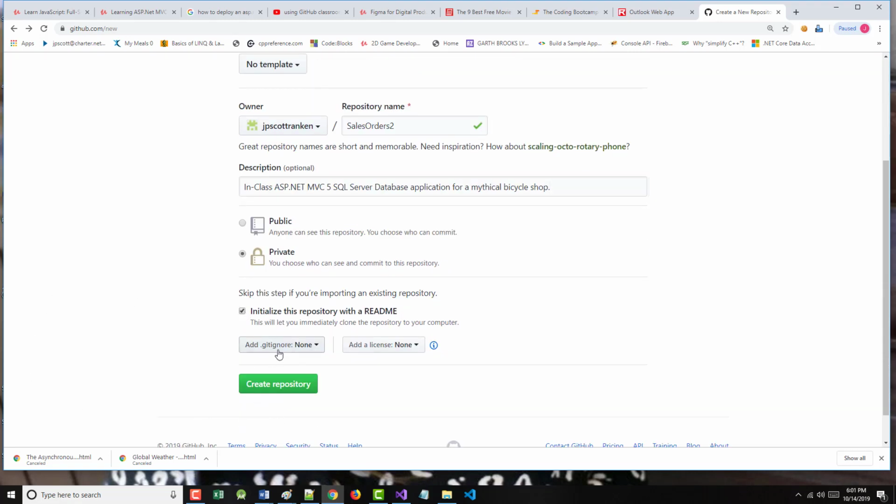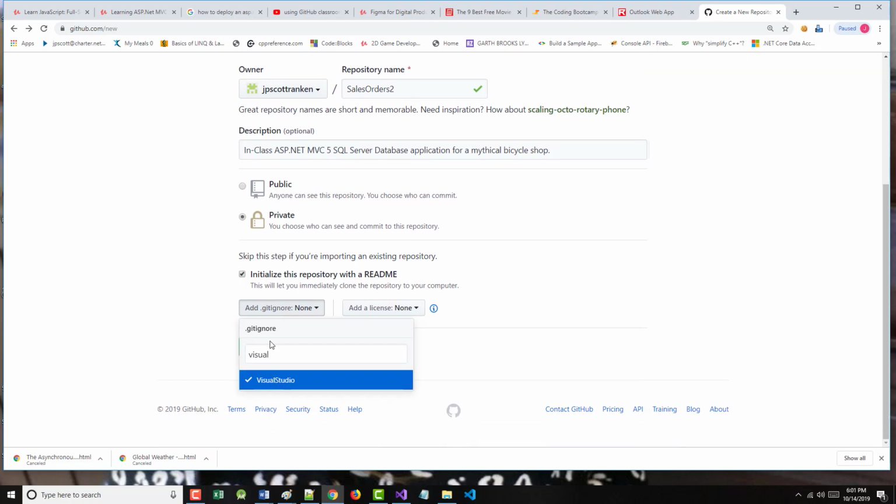You can initialize the repository with a README. Go to Git ignore, and again type in Visual Studio and include that there. I don't know what happened there. Okay, create the repository.